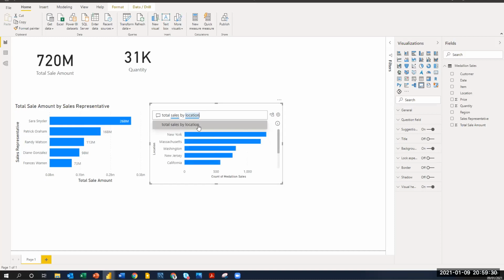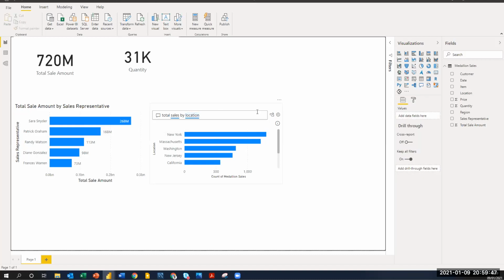Can you see what is happening right now? Immediately I type my total sales by location. Which means that Power BI is so interactive that even if you don't know your way around, or you don't know what to do, you can actually ask the question. I'll take this again for the benefit of those that didn't see it the first time.